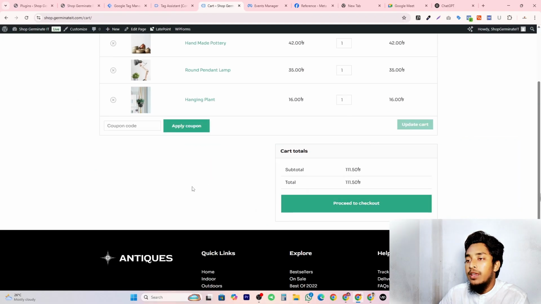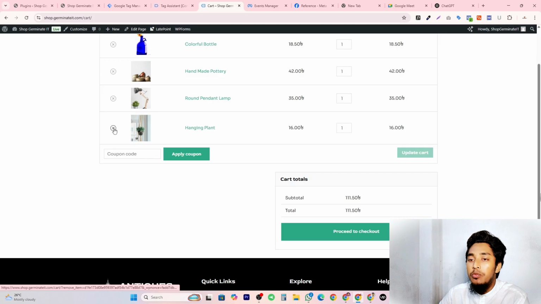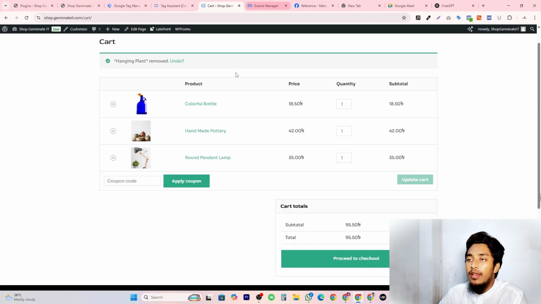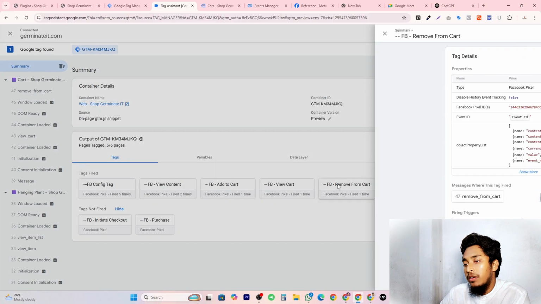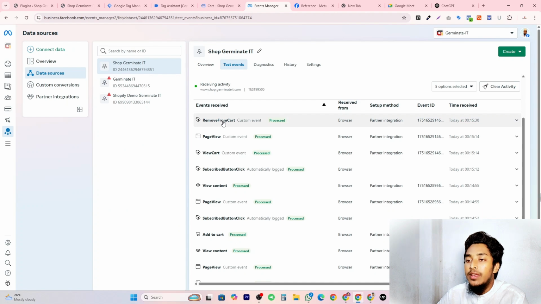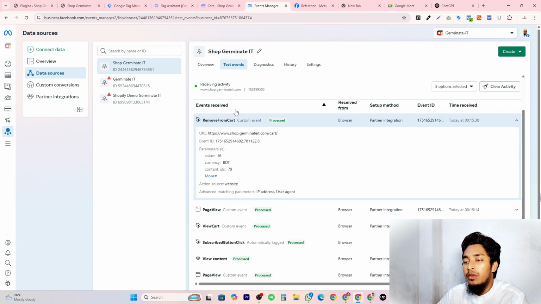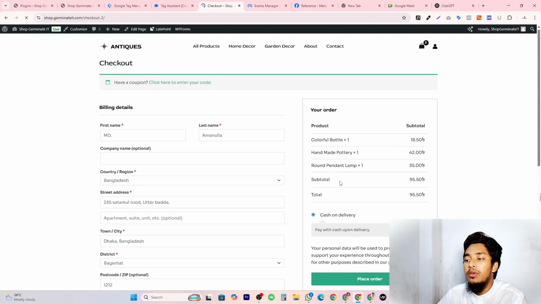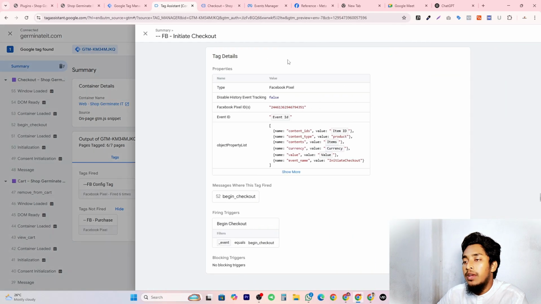And then if I remove an item, at that time our remove tag will fire. Okay, we see our remove tag also fired, remove from cart. And if I click here, this remove from cart tag is also fired. And now if I click here, proceed to checkout, that means the checkout button, our checkout tag is also fired.